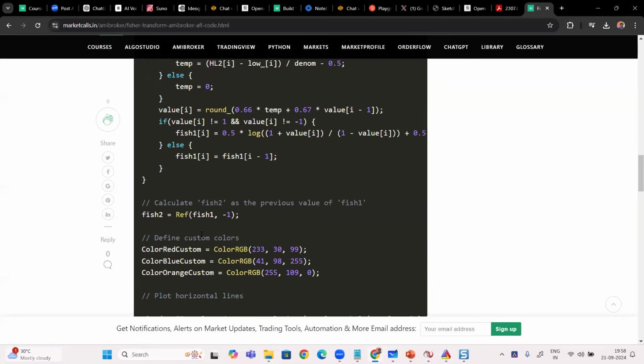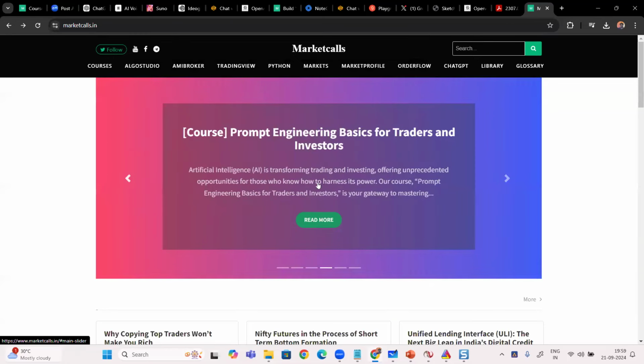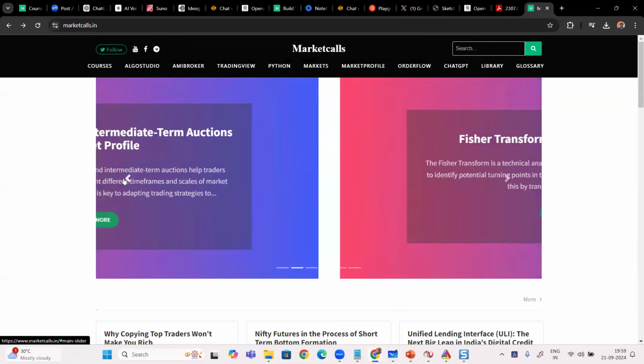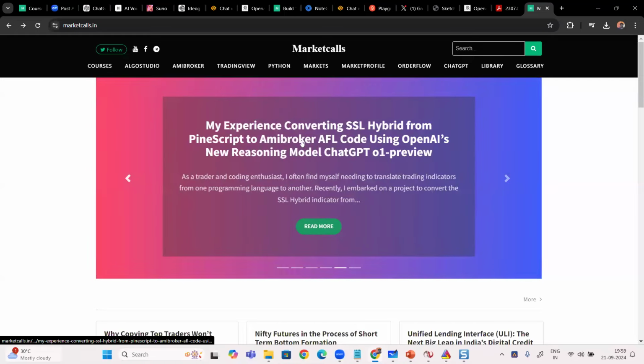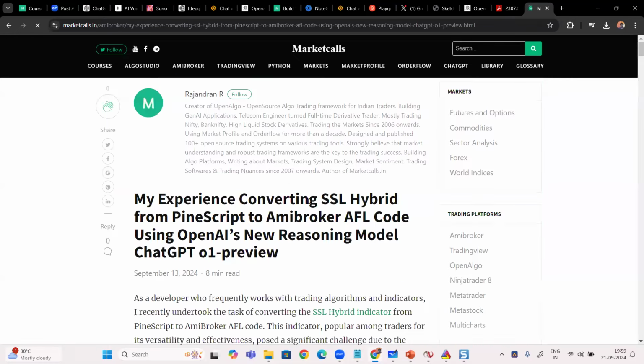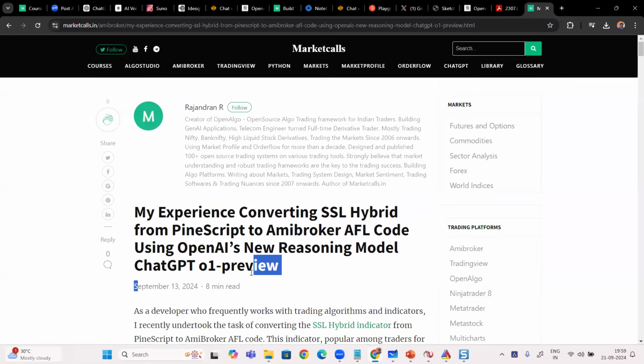So writing the code by myself, hand coding, it's good. It's good knowledge. But what I'm thinking is that this knowledge could very soon become outdated. Let me tell you why. Because of the other model which I had done here, one of the complex tasks which I had done using the ChatGPT O1 preview model, the latest model which was released last week. September 13 is when it was released. Within 4 hours of the release, we were able to build this.